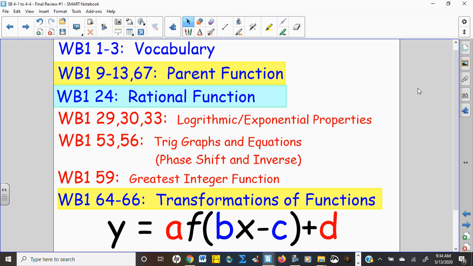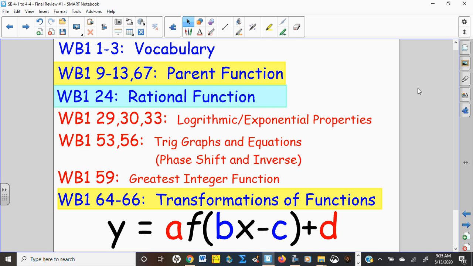But 3 full pages of vocabulary took us like 2.5 days to get through, and then we used those terms to analyze a lot of our math throughout a big chunk of the rest of the semester. From pages 9 through 13, we started cataloging our parent functions, and when we went into each parent function for a day, or in some cases two, at a deeper level, we would go back and fill in a lot of the information characteristic to that function: domains, ranges, whether the function might have increasing or decreasing intervals, its boundedness, things like that.